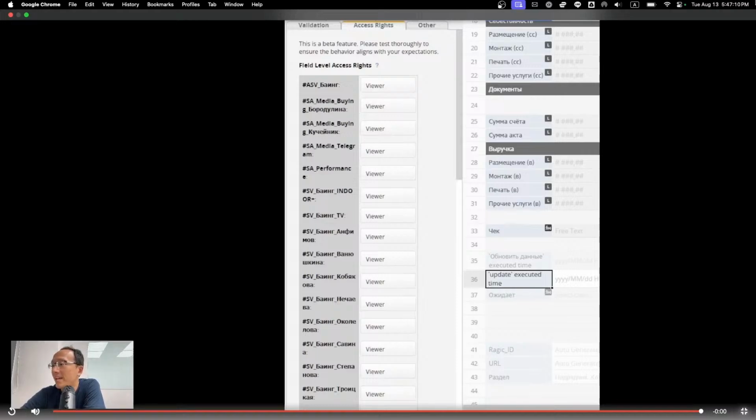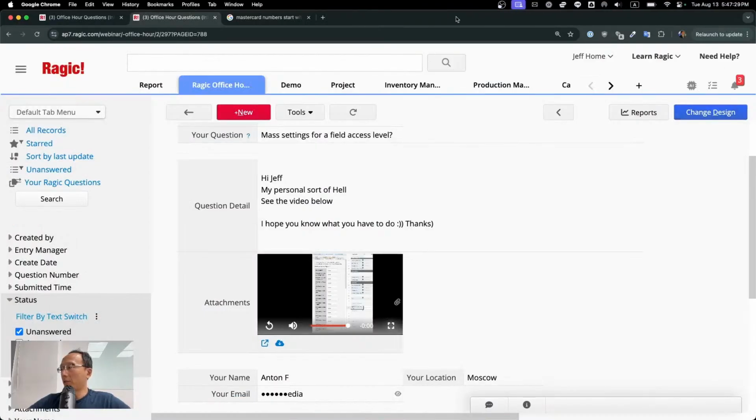So yeah, I guess if you have lots of groups that you need to set for either sheet level access right or field level access right, it may take quite a bit of time to do that. I guess it's possible for us to create some kind of automation for you to set this access right setting quickly for a lot of fields.